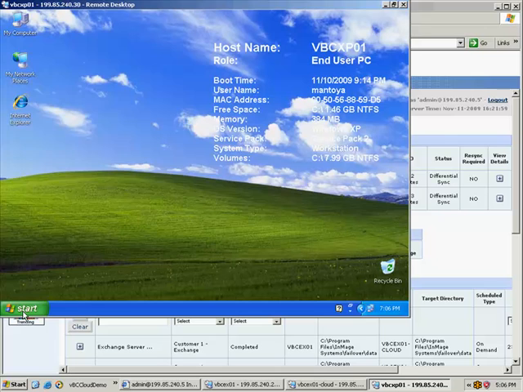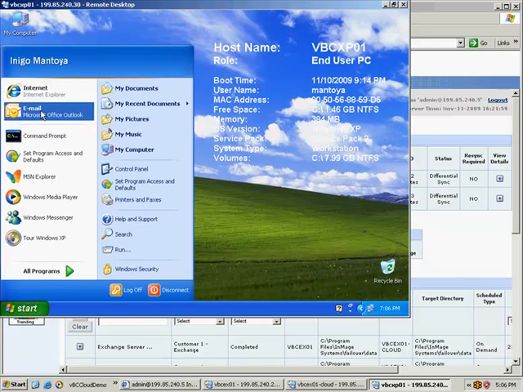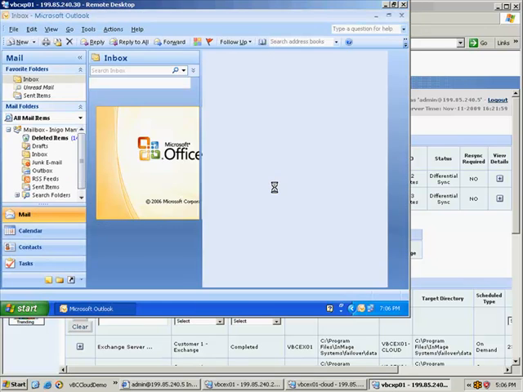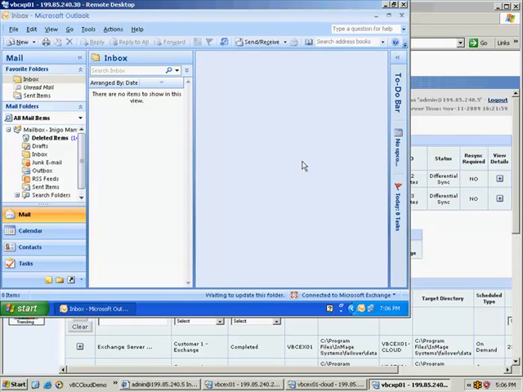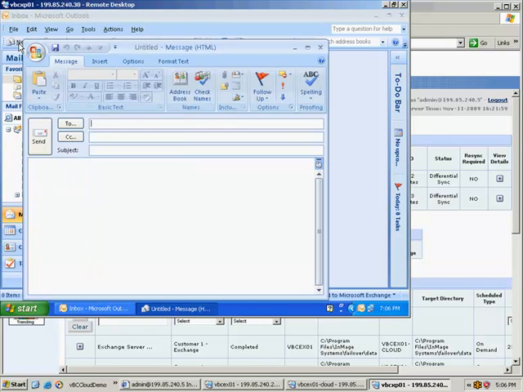On this workstation, we are running Microsoft Outlook as our email client. So our Microsoft Outlook is going to connect to our Exchange server, and on the bottom right corner here, you can see connected to Microsoft Exchange. What I'm also going to do is send out a real live internet email. I do this to show you that this is a real live working production exchange server that is able to send and receive internet email.